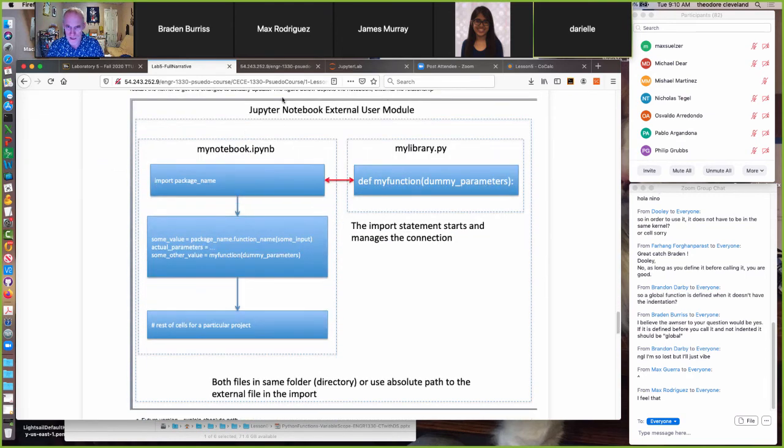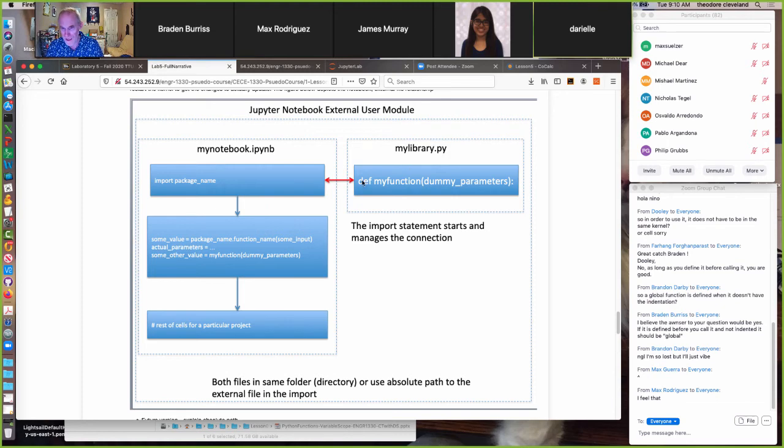But I name these external user modules because I can't think of a better name. So this left box here represents your notebook. In that notebook, you're going to import a package name, and that act of importing establishes a logical and data path connection to the package name, which in our case is my library.